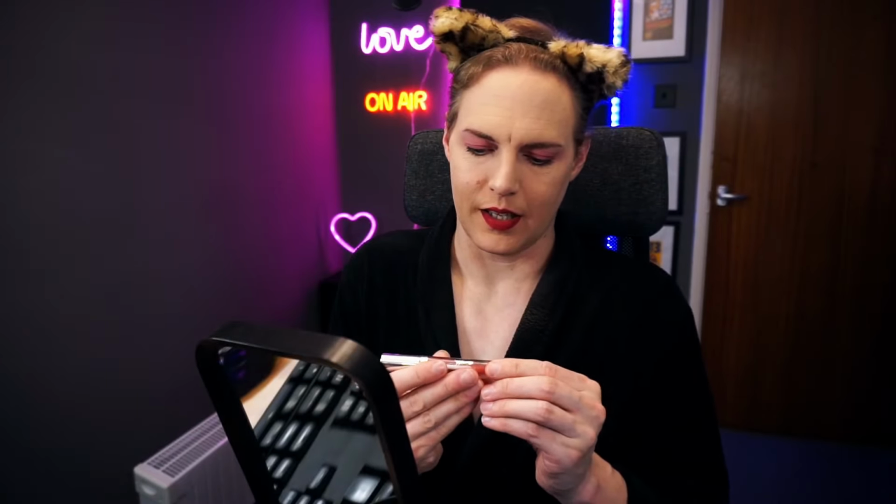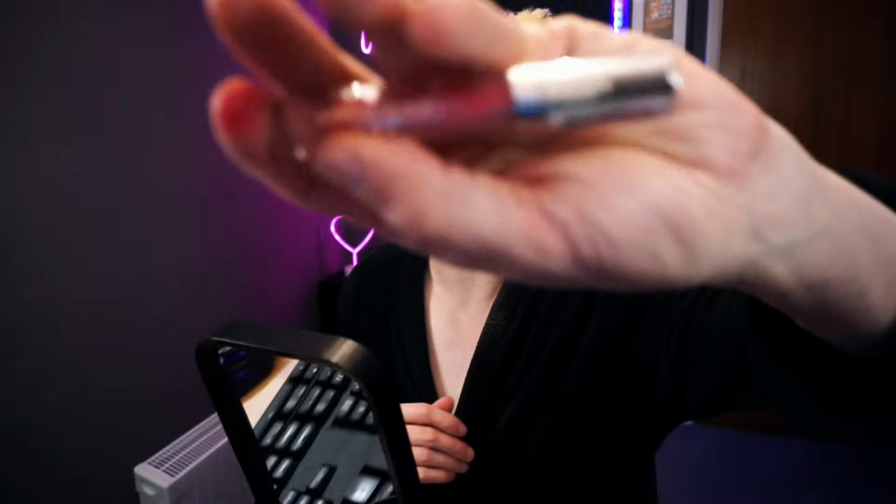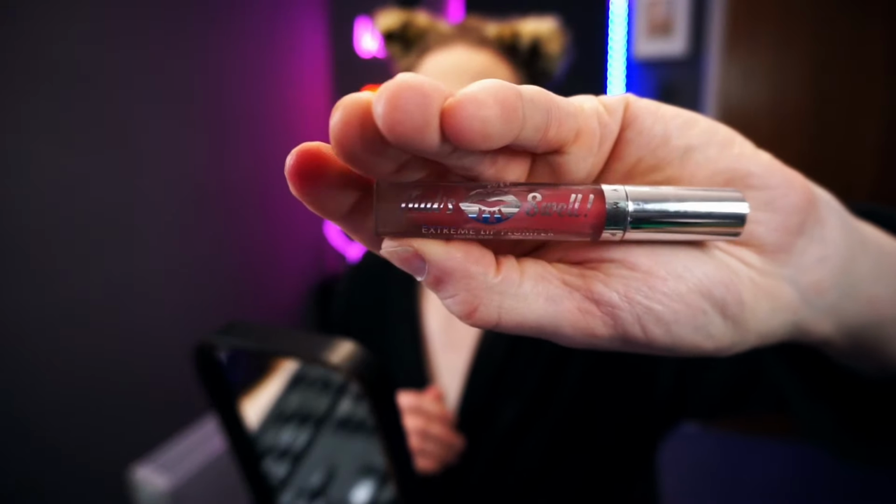So, what I'm going to do also is I have this Swell Extreme Lip Plumper. And apparently this makes your lips tingle and it makes your lips look fuller. So I am going to pop this on. Before I do that, let's have a quick drink. I'm not happy with this lipstick. Okay, let's apply this.